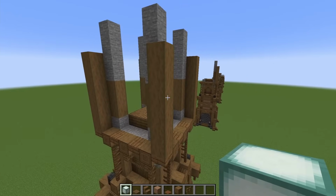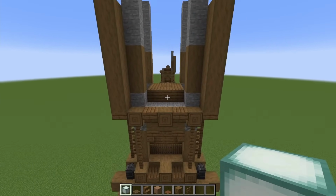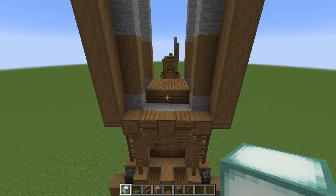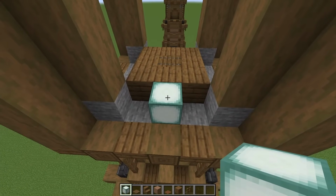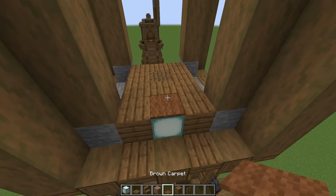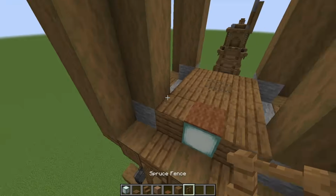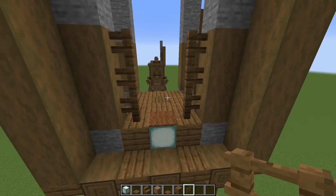And once again, what I'm going to show you is exactly the same on all 4 sides. So I'll show you this one, and you can copy it to the others. On top of the stone here, right in the middle, we're going to place a sea lantern, with a spruce plank on each side and some brown carpet on top. Each side of the carpet we're going to go 1, 2, 3 spruce fences.